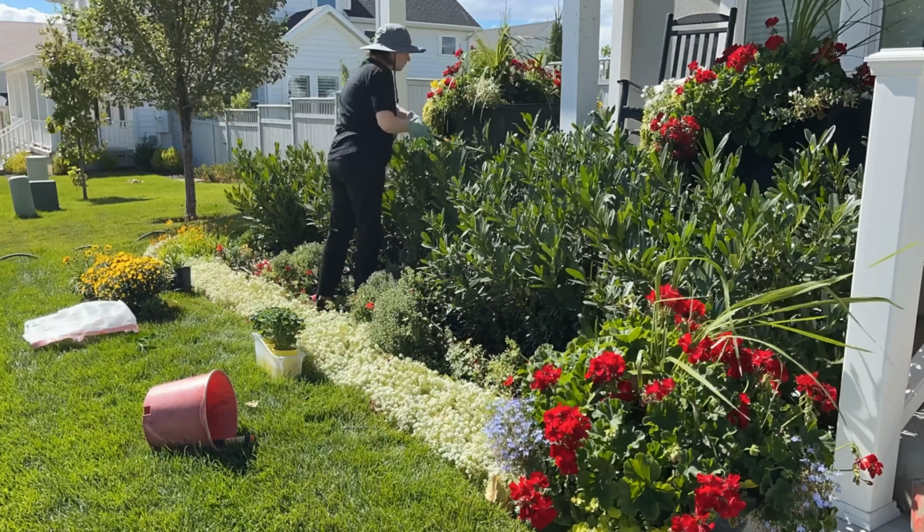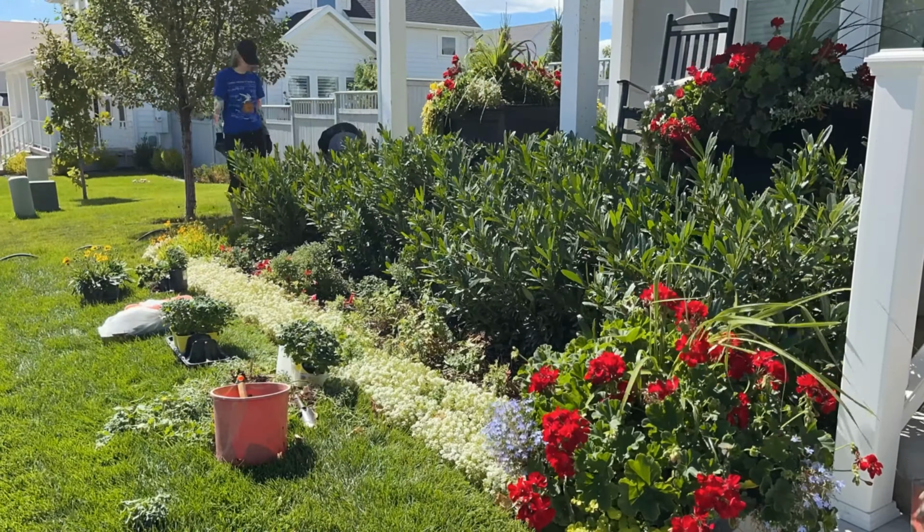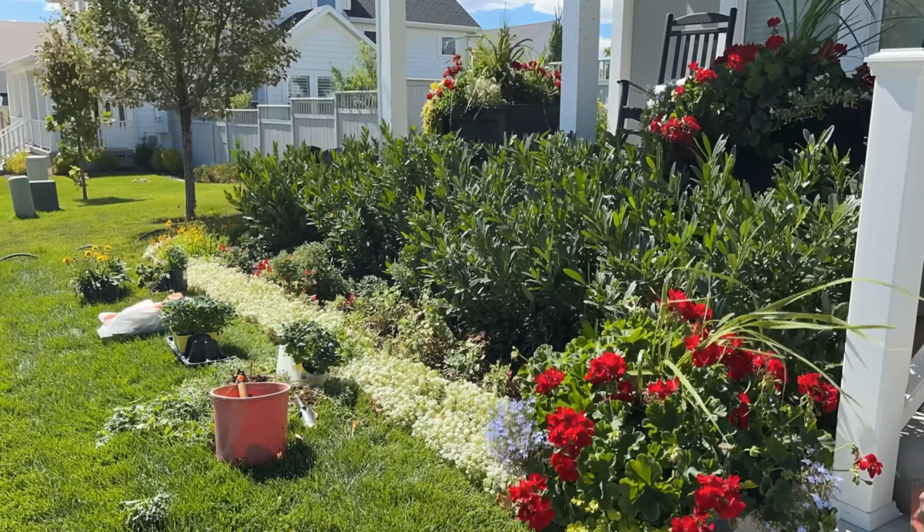Mom was lucky and had a friend who was able and willing to come and help plant all of these beautiful things for her on this nice, sunny, but crazy weather of a day. We get crazy weather in Utah. I know you do other places as well. We don't get the crazy rainstorms that other people have. That seems pretty stressful to me too, to be planting in the mud.